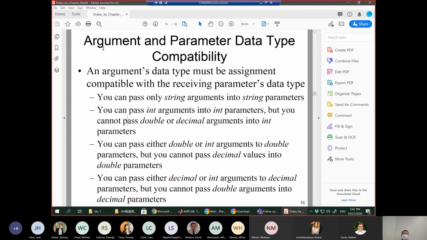If you try to put a number, an int number, a decimal number, or a double number, then C# will give you an error. So you can pass int arguments into int parameters, but you cannot pass double or decimal arguments into int parameters.